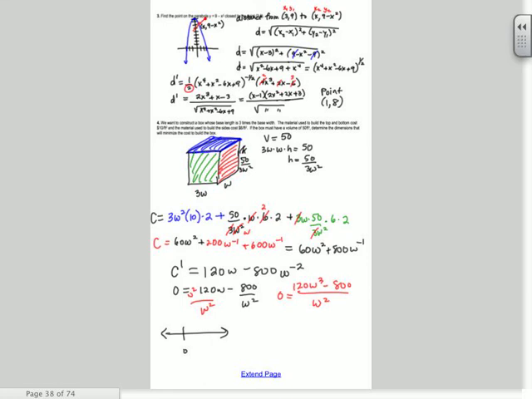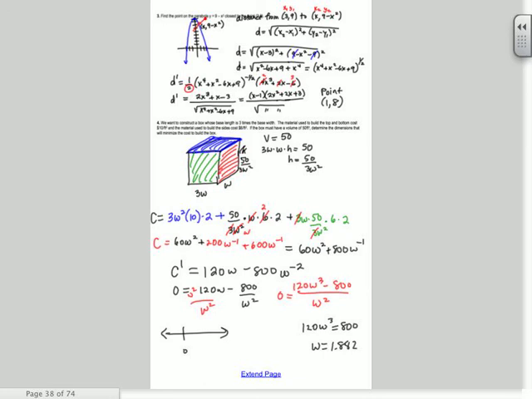Obviously, you can't be less than 0, right, for W, the width. And then the other one, you do 800, so 120W cubed equals 800. Divide by 120, and then take the cube root, so raise to the 1/3 power. So I got 1.882. Okay, you might want to store that in your calculator, so I might store as W. Just in case I'm asked to find multiple things.